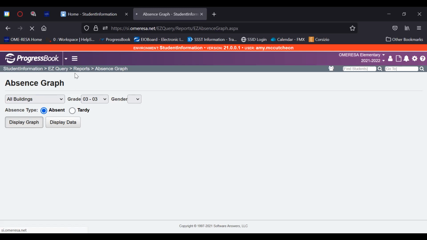Okay, well, we'll move on from there because I don't know why it's not coming up. It's just going to come up with a grid.